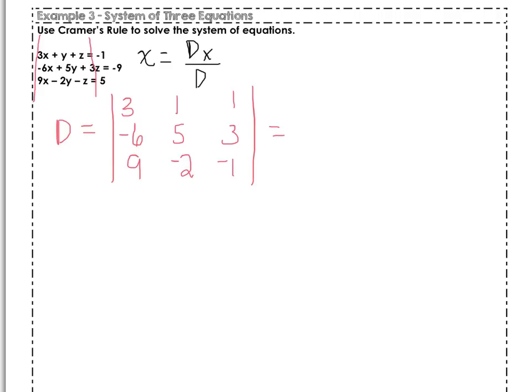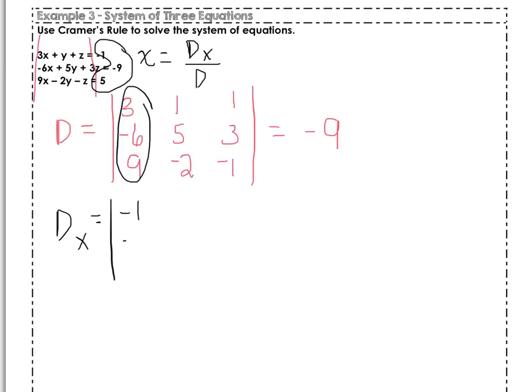Okay, I'm going to skip the process of figuring out all the math in front of you, but we go to figure out that the determinant d is going to be -9. Okay, if you want, pause and make sure you can do that algebraically on your own or use the calculator. Now determinant dx. We are going to replace the x column with the solutions of our system. So -1, -9, and 5. And the other ones will remain the same, okay? The only times a column will change is if we're looking for that specific variable here. So dx, if you do the math, you'll get -2. Once again, maybe you want to pause here and figure out, can you get the right answer?